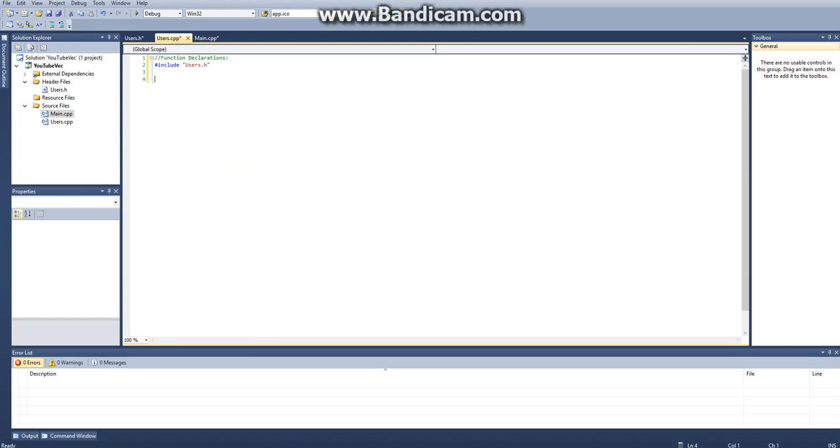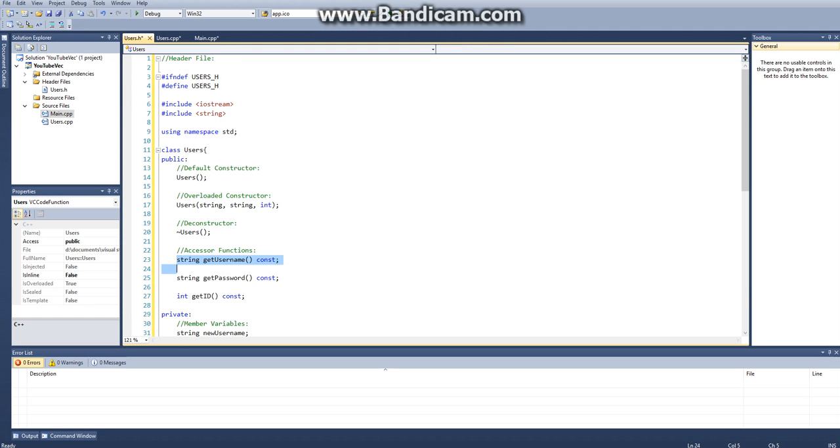So the first thing we want to do is call our users, then our scope, and then we'll just call users. And this is our default constructor. So the only thing that we need to set, remember, because strings are set by default to nothing, is our integer to 0.